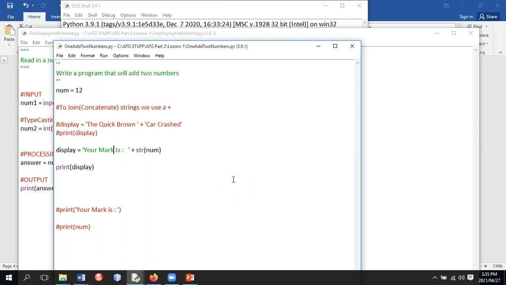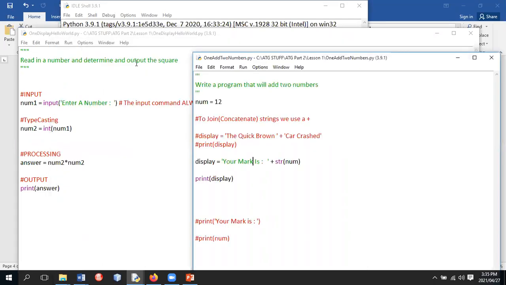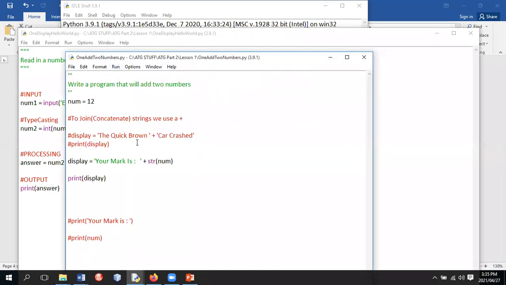So it's very simple. All you have to do now is this. We looked at that question over there, reading a number and outputting the square. Over here, we looked at how you would join a string and a number by casting it into a string, and you're going to do that.